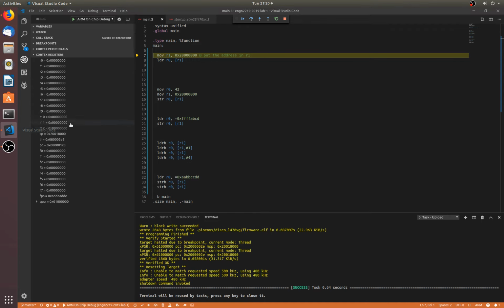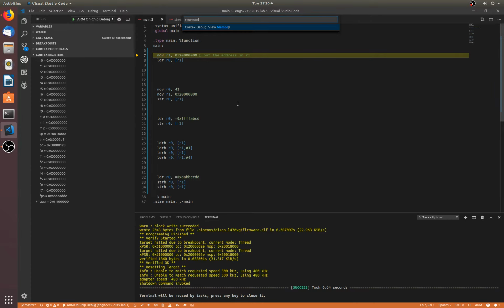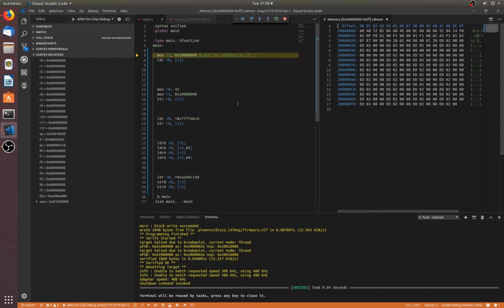Let's get to our example. Okay, so here's one I prepared earlier. Now, when you're doing stuff in memory, it's often a very good idea to open up your memory viewer so you can look at what's going on. So the first thing we're going to do is put our memory address into register 1. Here it is, our 2 million.